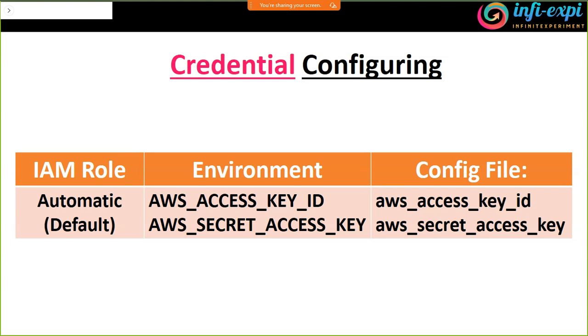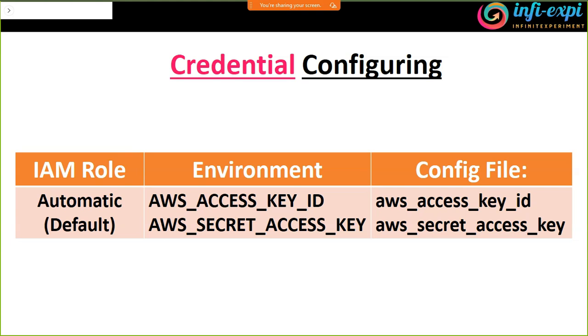But coming to the CLI, you will be using the access key ID and secret access key. We need to generate separate access key credentials for logging in via the CLI, or it could be from an API also. If you have an application that wants to communicate with your AWS instances, then you need to provide your access key.